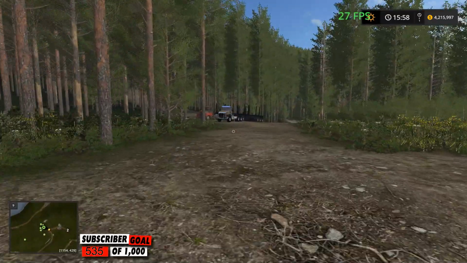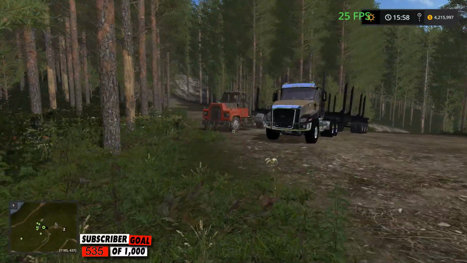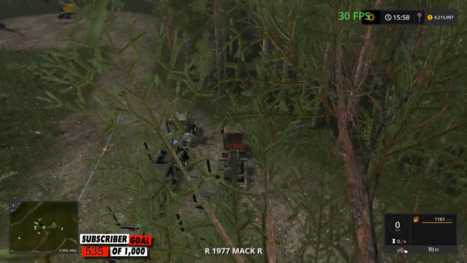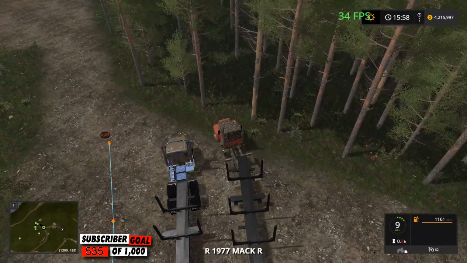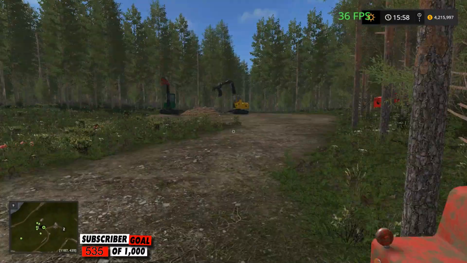Alright, so let's get us another truck loaded up and out of here. And we probably won't unload it. I'll probably just deliver it to the sawmill, and we'll unload the truck next time. And then we'll work the rest of this. Yeah, got my other trucks in the way.